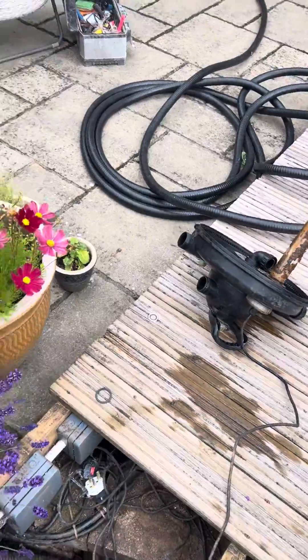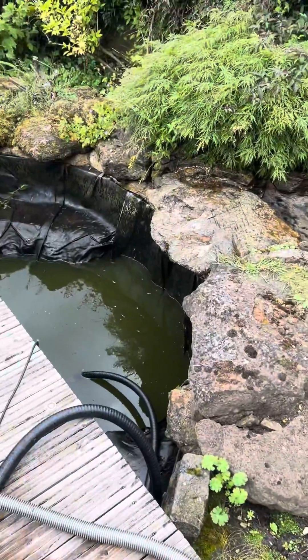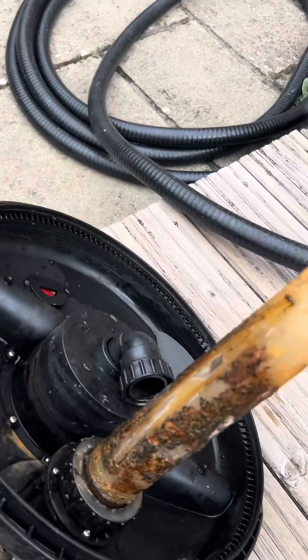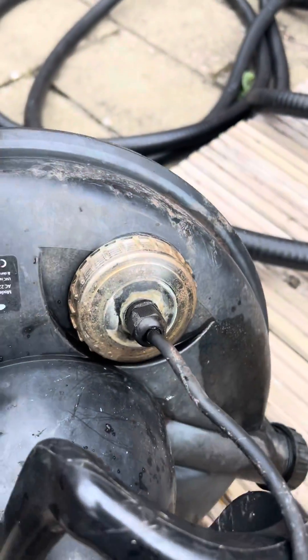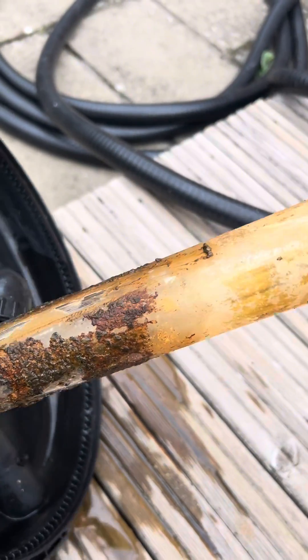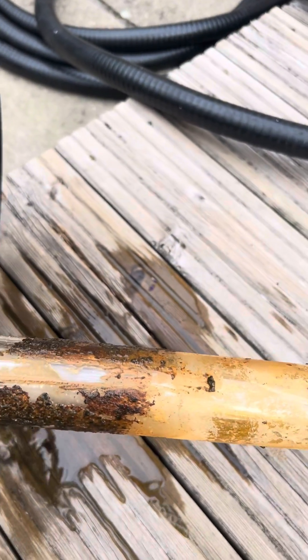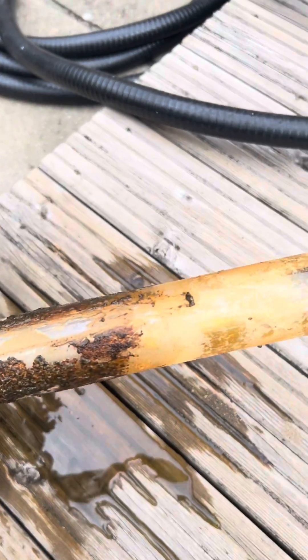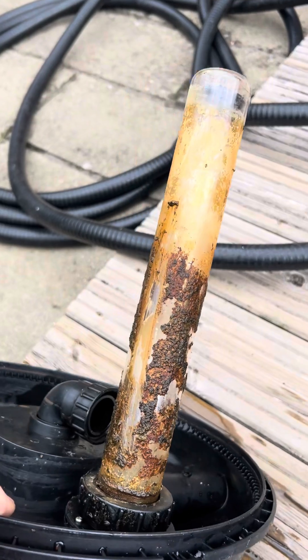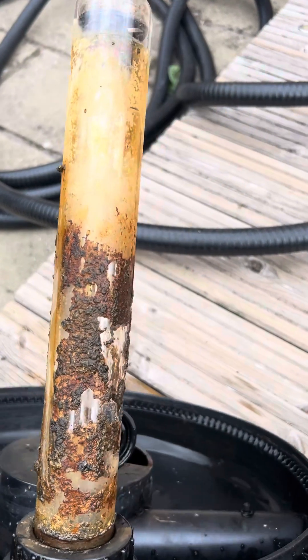But the pond, as you can see, is still very green. It was just a quick one to show you — on this UV, he takes the bulb out but he never takes the filter apart. As I mentioned in my last video, you can get calcifying on the quartz sleeve, and this is the exact reason why, even though he said the UV was working, it's not going to be keeping your pond clean.